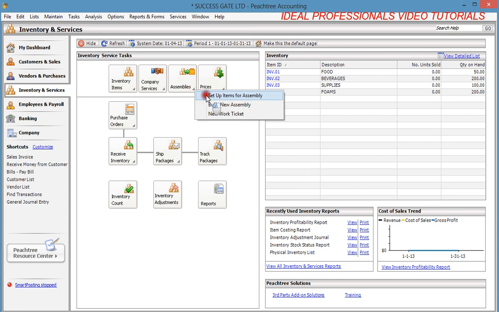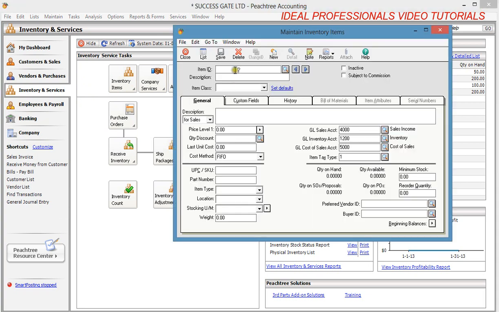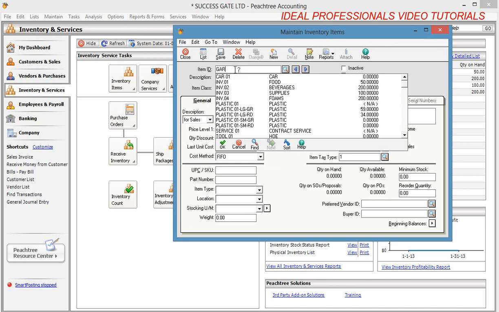So we now create it. You will say we create it under assembly. You now say, and call it garden. You say GARDN01. Enter.